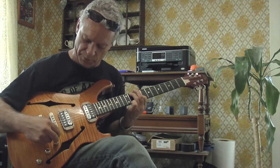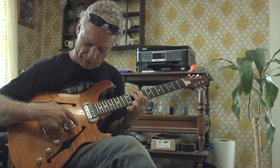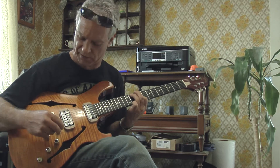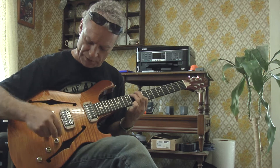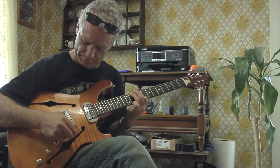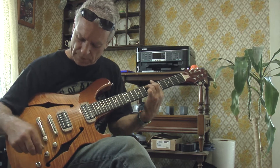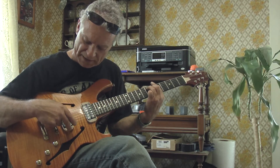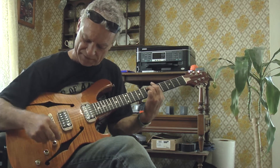No switch involved — there will be no pickup switching on this. We have what we call a blender, where we blend between the two pickups. This is actually your switch without it being a switch. So if I got this thing all the way clockwise where it's buried, that's all the rhythm pickup. As I turn it counterclockwise, it starts blending in the other pickup. So right now I'm probably at about 20% bridge pickup and about 70% this.